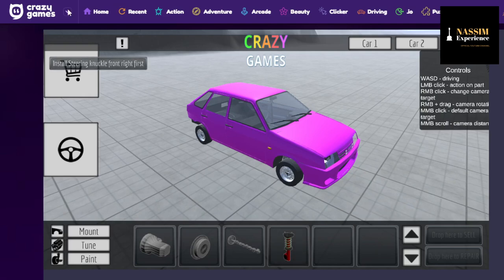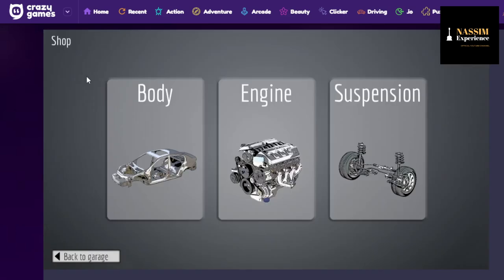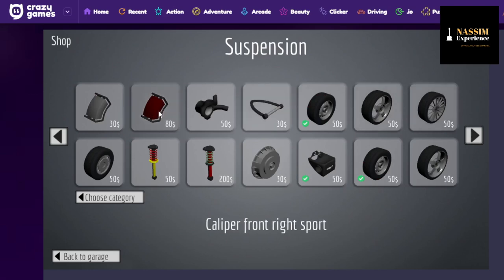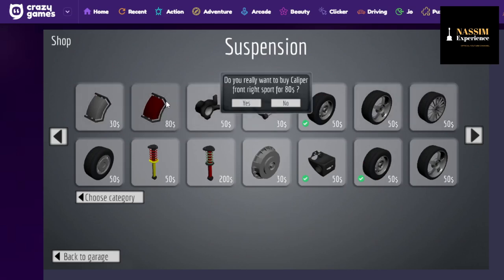To the garage. I need a knuckle front right first. Steering knuckle. I need a steering knuckle. Oh my god. Where? Here? No. Before. Here. Click here. Before? Mm-hmm. Where? Steering. I saw knuckle front left. I need a knuckle front left. Steering. I need the right one. What is the right one? This is the right sports. No, it's this. Look.